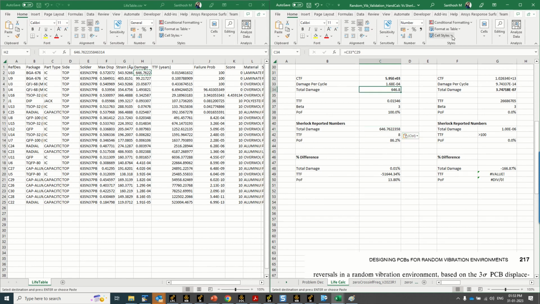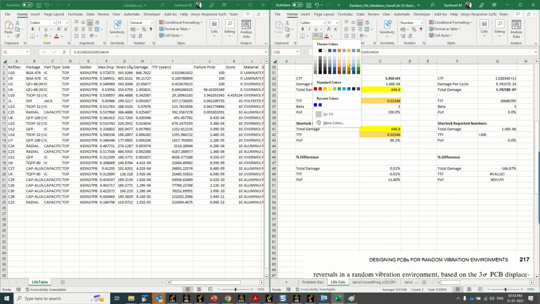This is closely matching with what we have hand calculated, right? This is what Sherlock has reported. And TTF reported by Sherlock is this, and our hand calculated value is this. They are kind of matching, right? They are matching well.